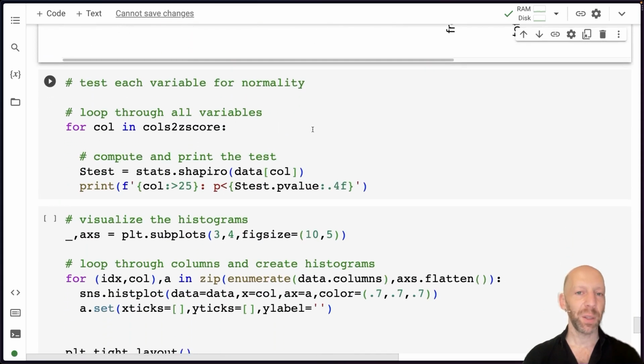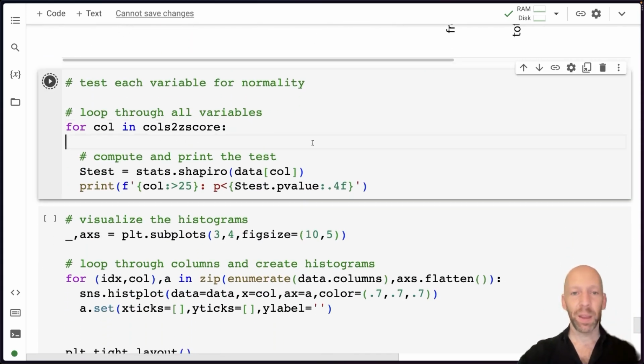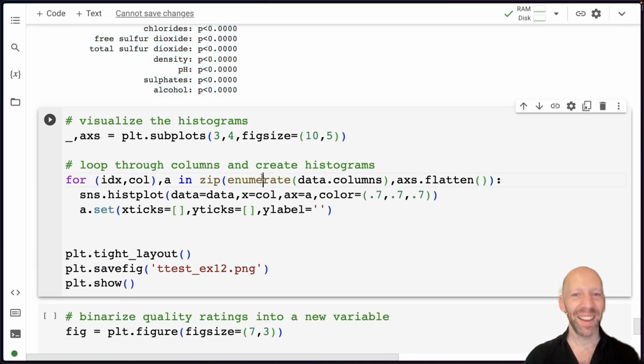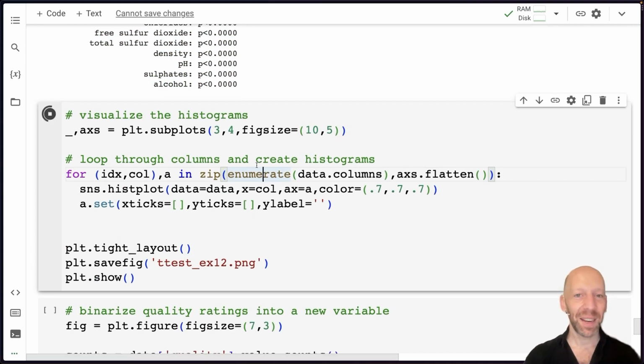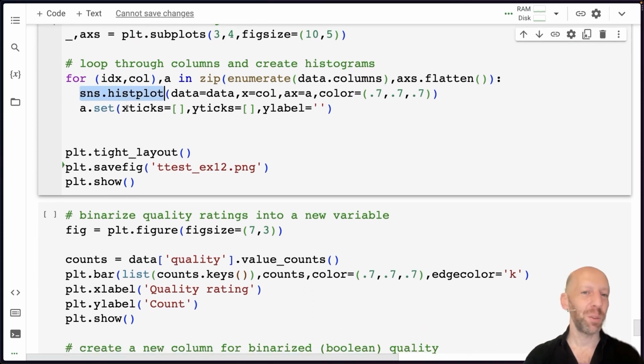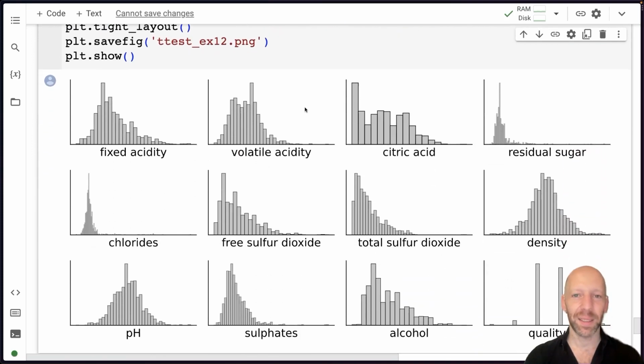Okay, so now here's the code where we test for normality. This code is pretty straightforward, actually. As I mentioned, they're all highly significant. But when we look at the histograms, you can see I'm implementing that using Seaborn to generate the histograms, and then switching off the axis ticks.